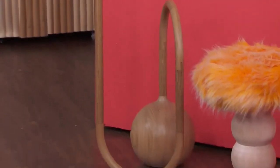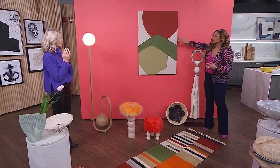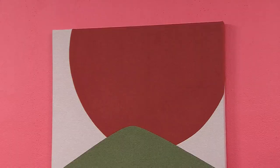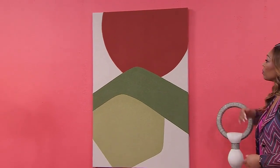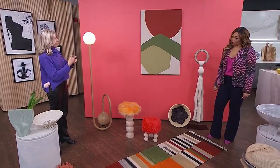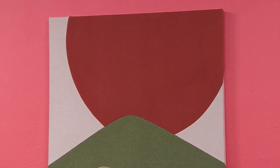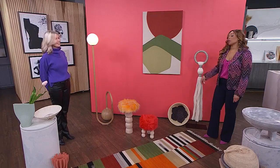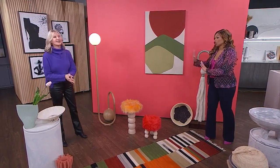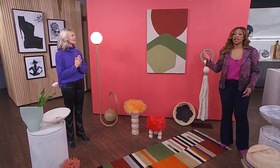I love it. And now let's talk about wall art, because this piece just looks so scrumptious. Isn't it gorgeous? So it's soft. A designer that was originally a fashion designer, Marie Dooley, created fabric art, but also you can get batting inside that will insulate against sound. So if you have high ceilings or kids' rooms, it's perfect, it's mod, it's great, it's groovy, and I think it's the sign of things to come. Use it for all the podcasters out there. Okay, it's not officially an audio room, but it's nice to have things like that to catch the sound, right? Very tactile. Yes. Thanks for the scoop, Jax.